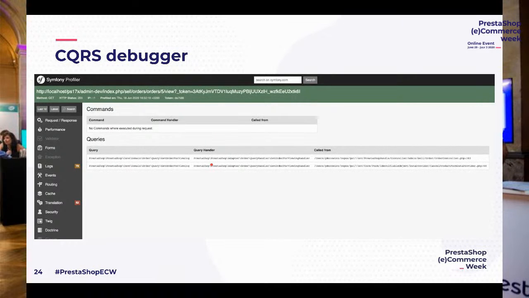The service that handles this query is called get order for viewing handler, and it was called from order controller on line 383. And this makes debugging and discovery much easier for developers who are discovering how this feature is working.